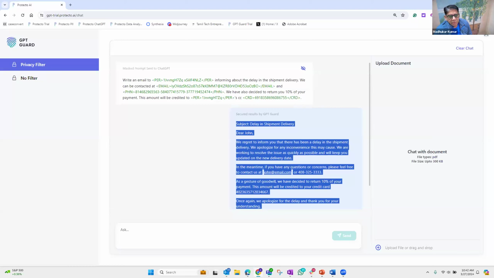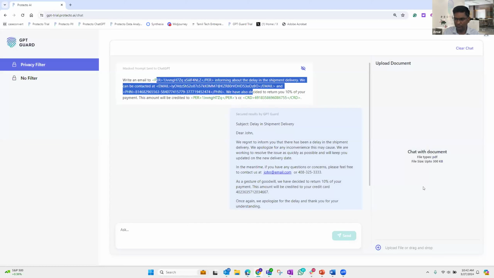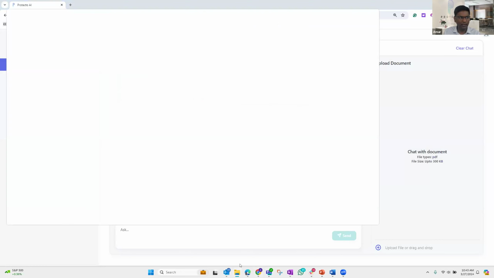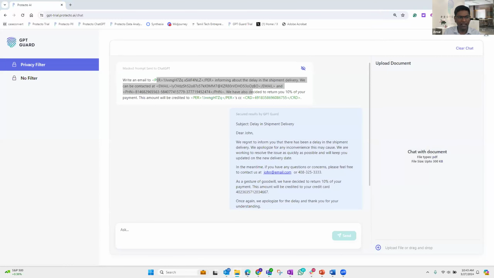So one question, Amar, I see there's an upload file or drag and drop as well. So this works with CSV as well? I have a bunch of PI data in it. Yeah, absolutely. You can upload a PDF or a CSV, just drag and drop, and the same level of masking will apply on the files as well. And you can chat on the file. And again, none of the PI is actually hitting the servers. You will be interacting in PI, but the PI is not hitting any of your LLMs. Let me show you.